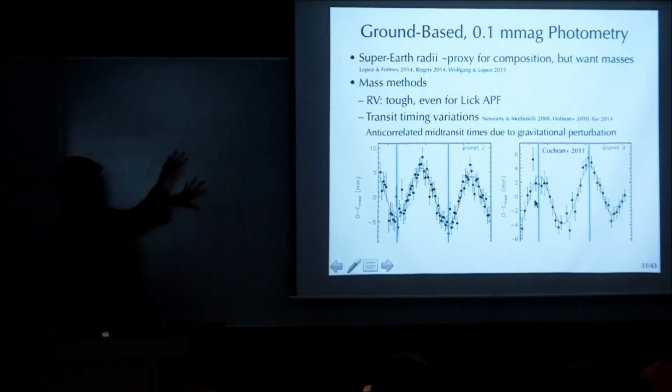But if you overlay the 2 plots in your head, you can see that this planet is late when this planet is early, and vice versa. So the sinusoidal variations in the times of transit are anti-correlated. From that, you can see the amplitude here on this planet is about 5 minutes. The amplitude here is about 2 minutes or so, which means this planet is more massive. So you can constrain what the masses of these planets are based on these variations that you see.